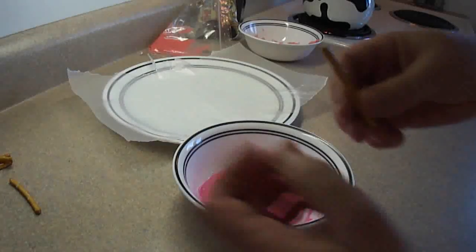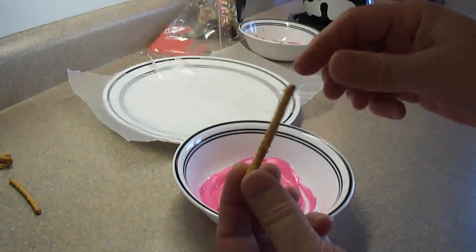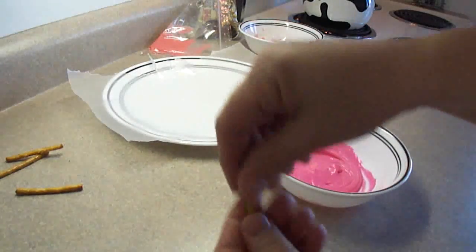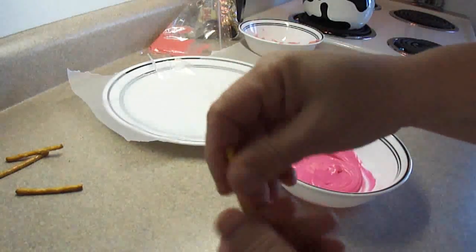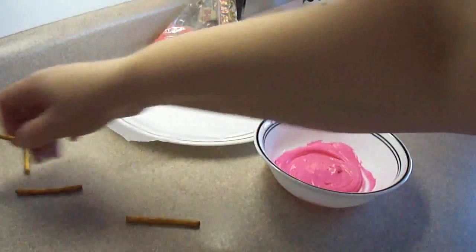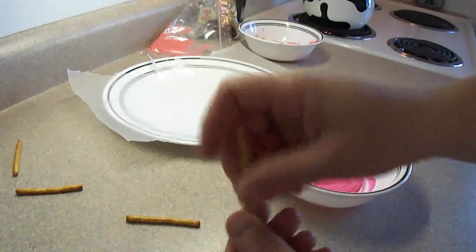Hello, today we're making flamingo cupcakes. You're going to need some pretzel sticks. These are salted pretzel sticks. If you don't want the salt on them, you can just rub it off with your fingers, and whatever's left on there is not going to make a big difference. You're also going to need some candy melting wafers. That's that pink stuff in the bowl.